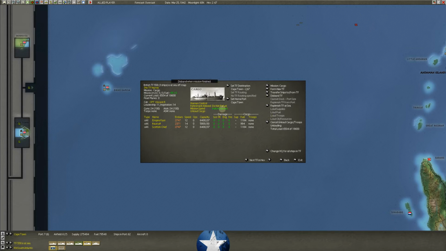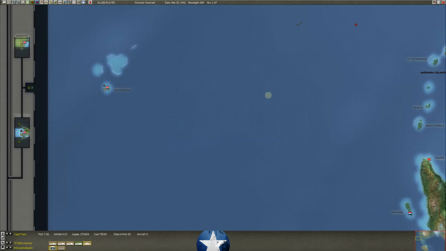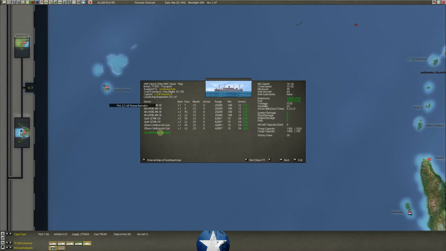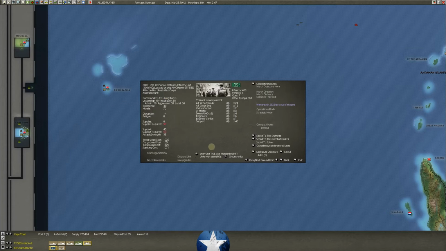And so I'm actually going to disband this task force. Let's disband that for a second. I'll come back to those in a minute. And now we're fully loaded here with the Pioneers. Now, are they loading supply? They're not. Okay, so what all do we have here? On the Hector, we've got a Pioneer Battalion. These are Australian troops. They'll need to go out to Perth.